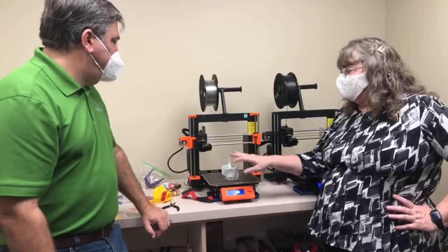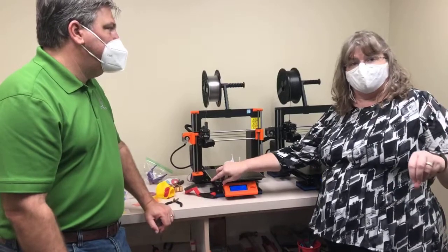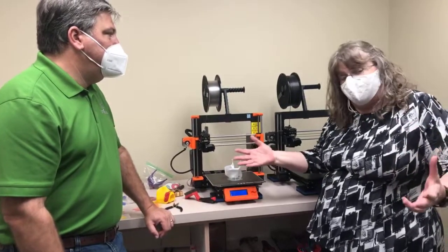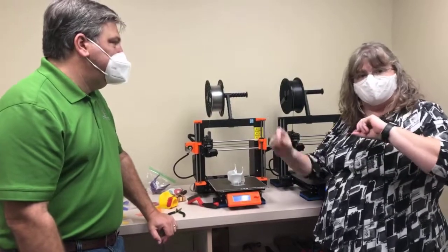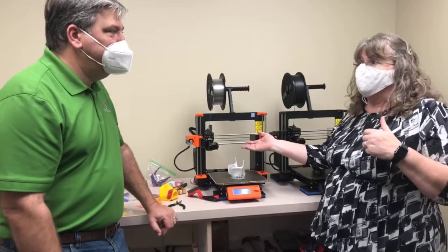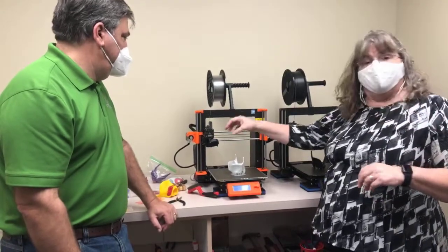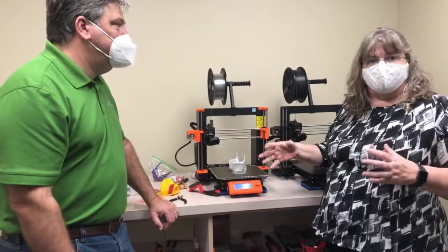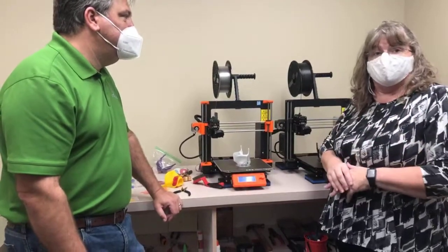Yeah, and one of the benefits to building it is that when it needs to be repaired, because all things mechanical break at some point, or the nozzle needs to be replaced, or there's a jam, or we were just talking about how I need to oil the ball bearings, then I know how to do that and put it back together. I don't have to ship it out somewhere or have somebody come. I can take care of the repairs, which is nice.